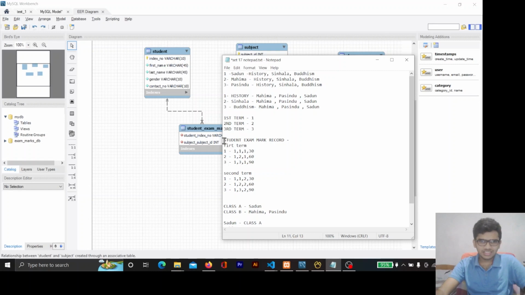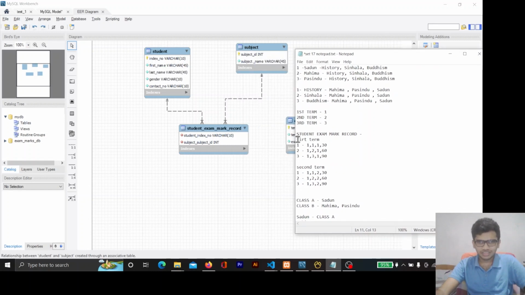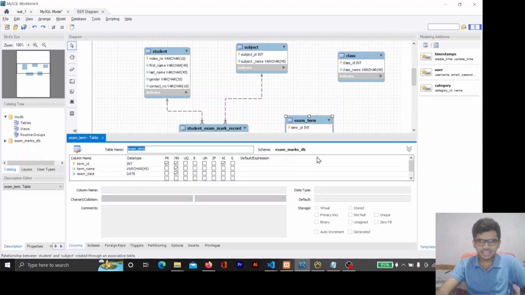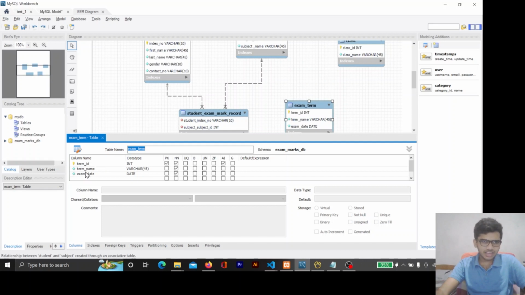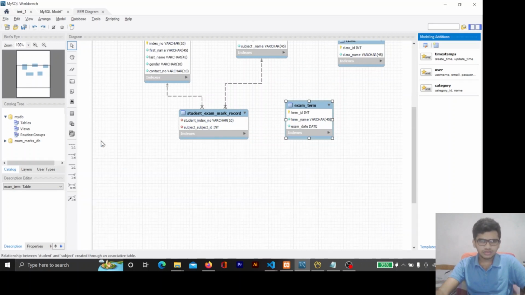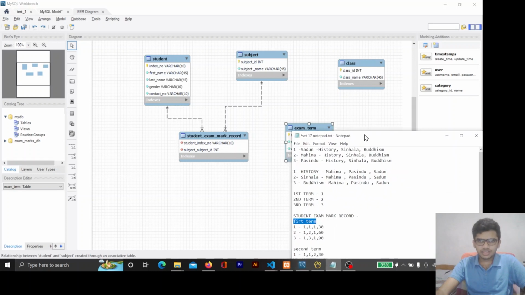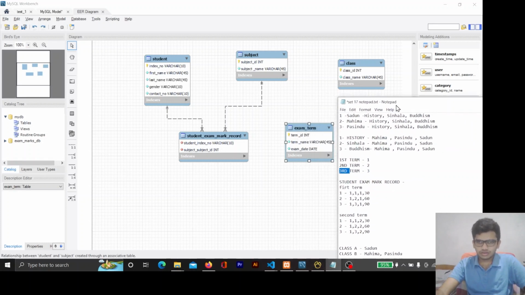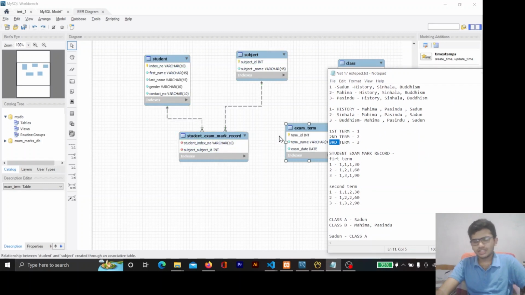So suppose this is the student exam mark record table. When we consider the exam table, there is a term name. There is a term each year. There are three terms: first term, second term, and third term. A student has to write every subject in the school in one term.